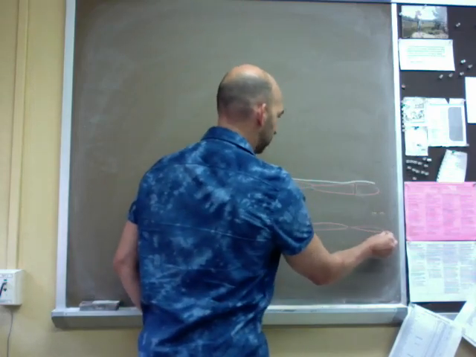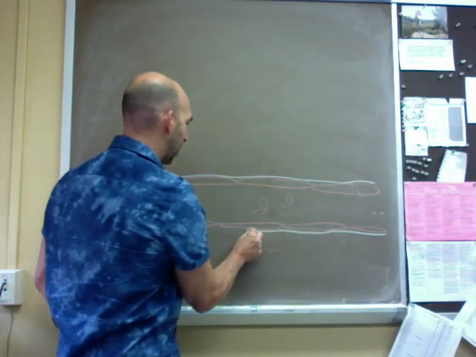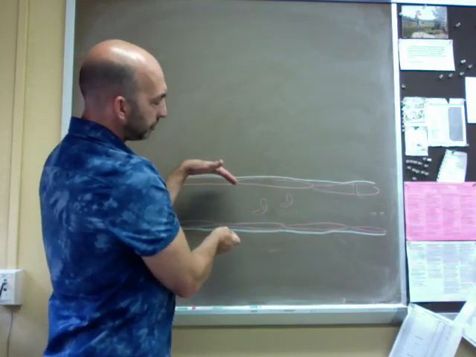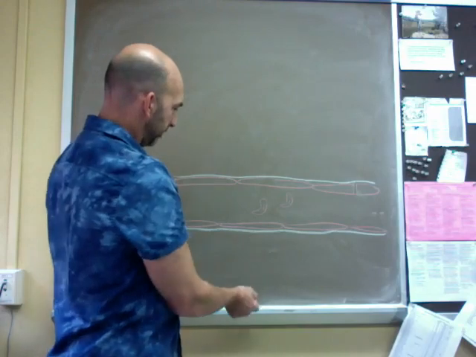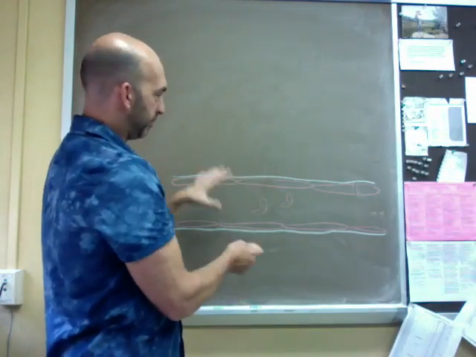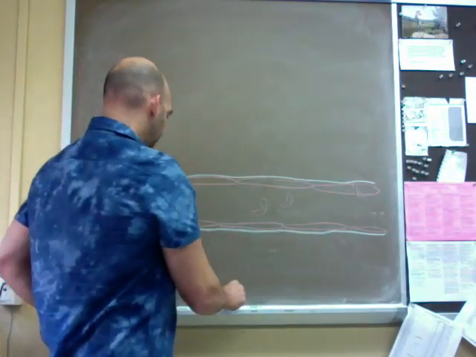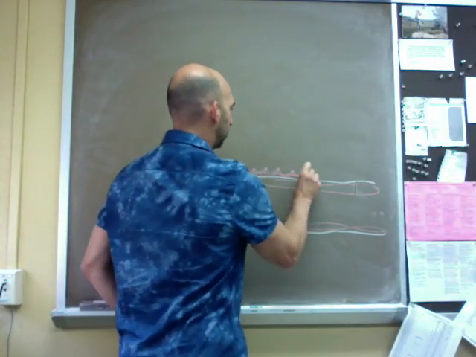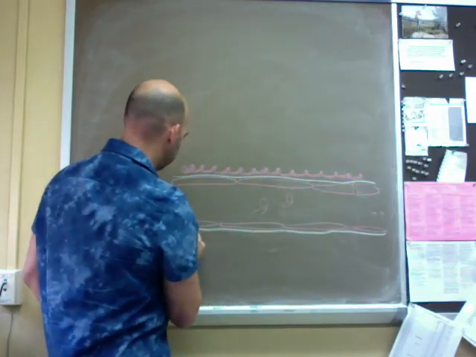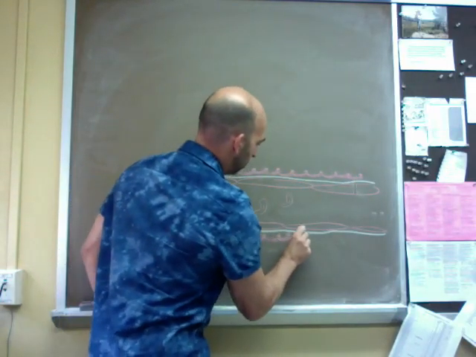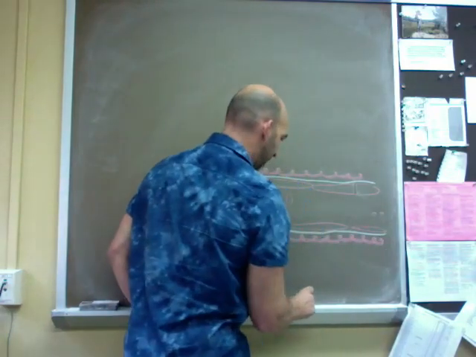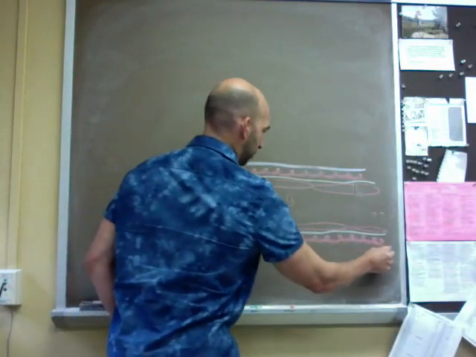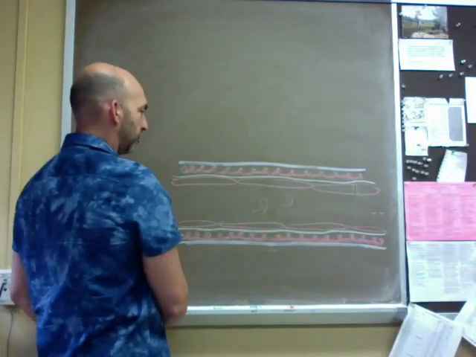Again, the major protein of which, or one of the proteins of which, is collagen, right? And then we have the potential for smooth muscle and a connective tissue, right? If this is a capillary, we're done. But if it's a bigger vessel like an artery or a vein, we have smooth muscle outside that, contractile smooth muscle. And then outside that, we have a connective tissue sheath, which completes the vessel wall.